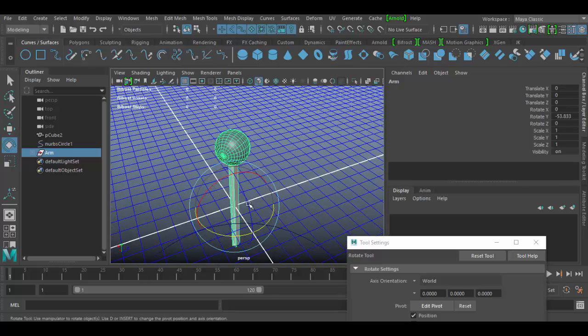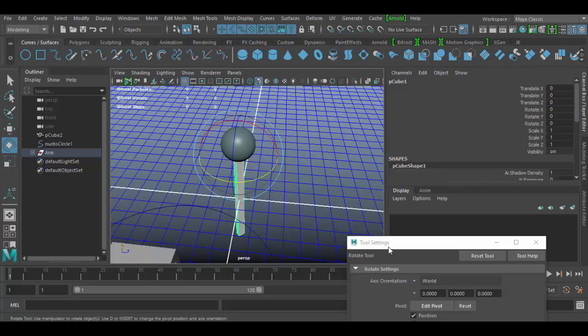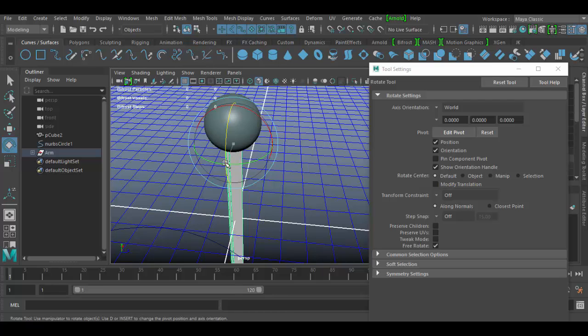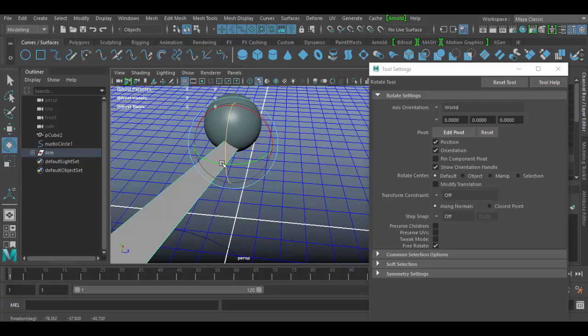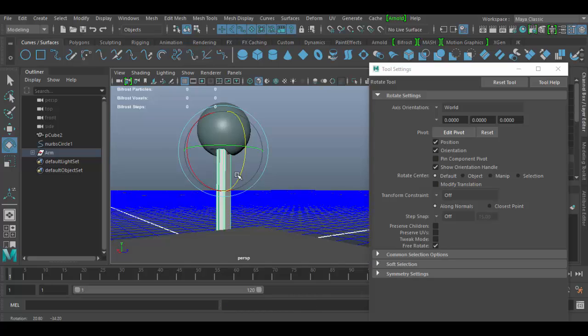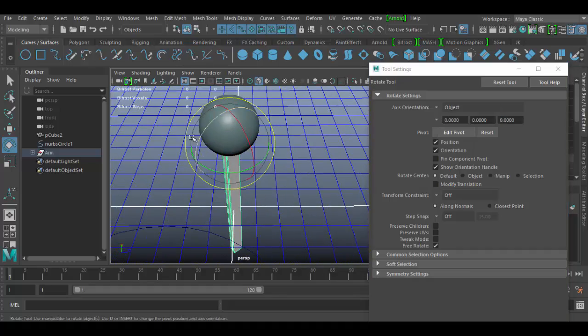That's opposite of the world angle. And then if I select just the bottom piece and want to rotate using the world view, you can see what an issue this would be, because it would rotate on the wrong axis. It would basically rotate poorly here. So what we have to do is rotate around the object or some other format. You can see the object lines up now with the object. So now we can rotate and we have no issues here with the alignment.